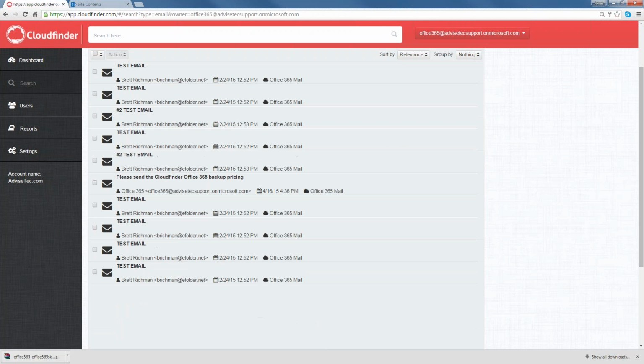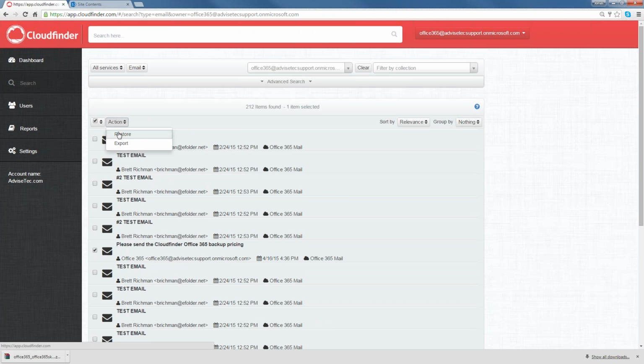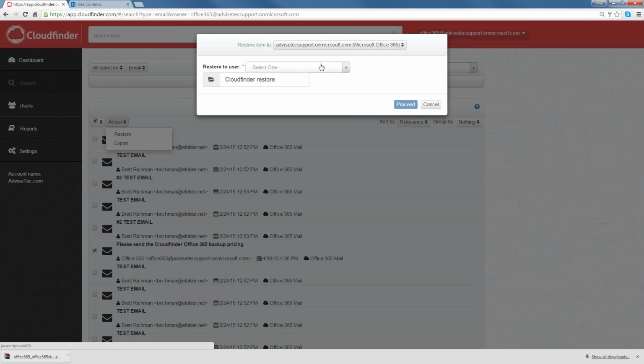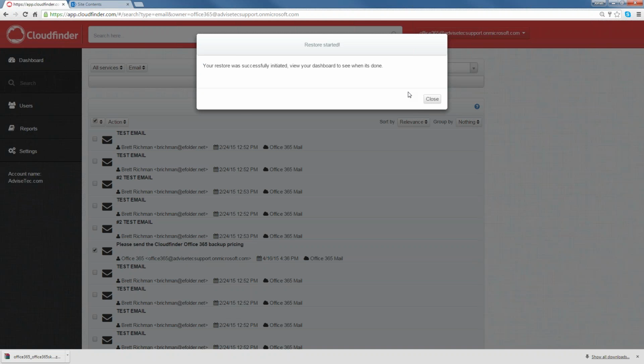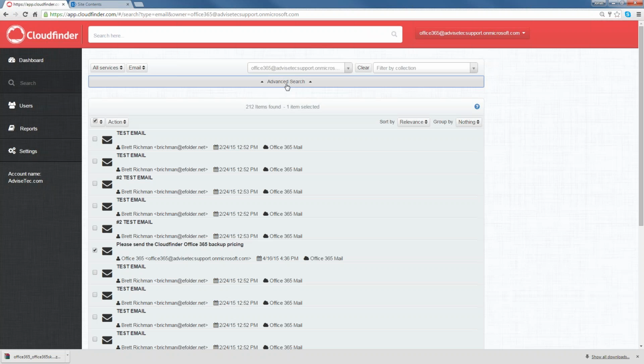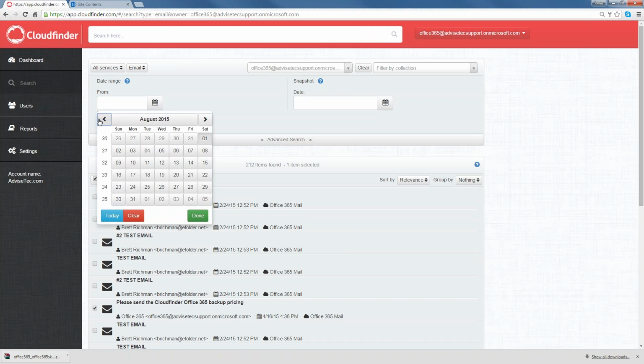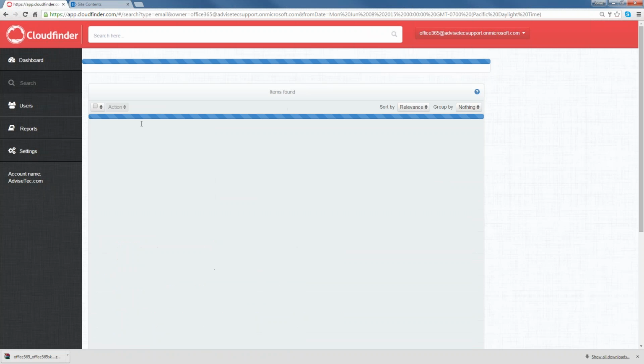And then let's see, pricing email, I guess you could say. Then we're going to go action, restore. It's a very similar kind of interface or process. This would be single email Wednesday. And then that confirmation dialog. I hope that was fast enough. And of course, you could refine this by narrowing down the date, for example.